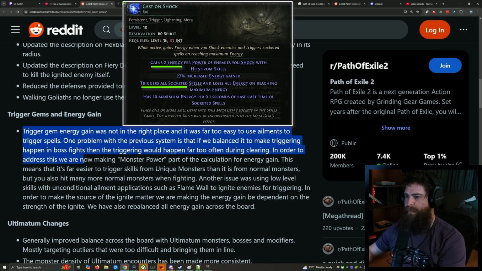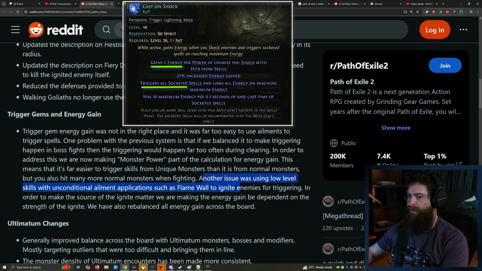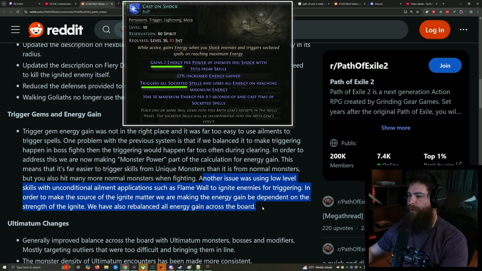In order to address this, we are now making monster power part of the calculation for energy gain. This means it's far easier to trigger skills from unique monsters than it is from normal monsters. Okay. But you also hit as many normal monsters when fighting. Another issue was using low level skills with unconditional ailment applications such as Flame Wall to ignite enemies for triggering. In order to make the source of the ignite matter, we are making the energy gain be dependent on the strength of ignite. We also rebalance all energy gain across the board.